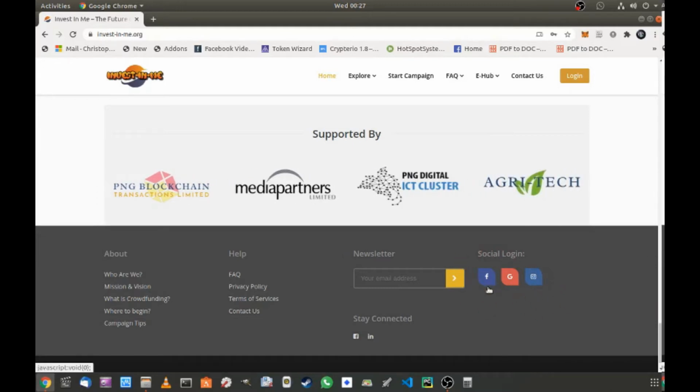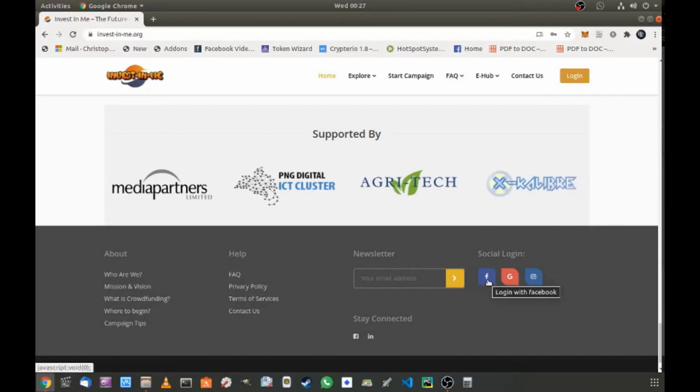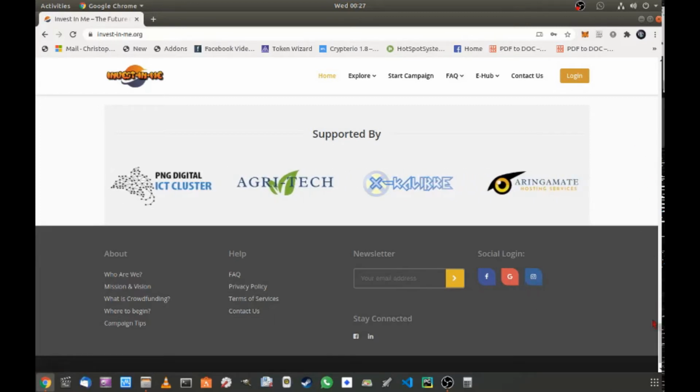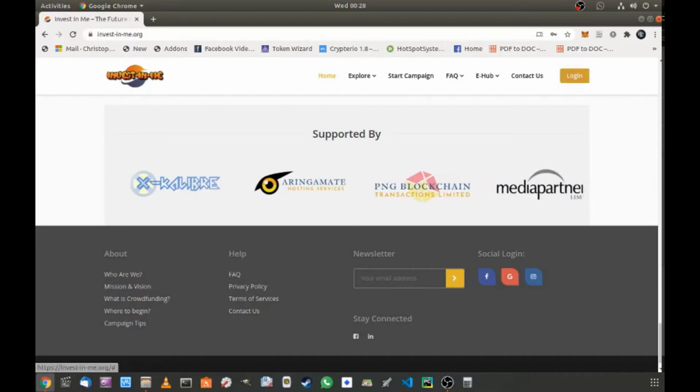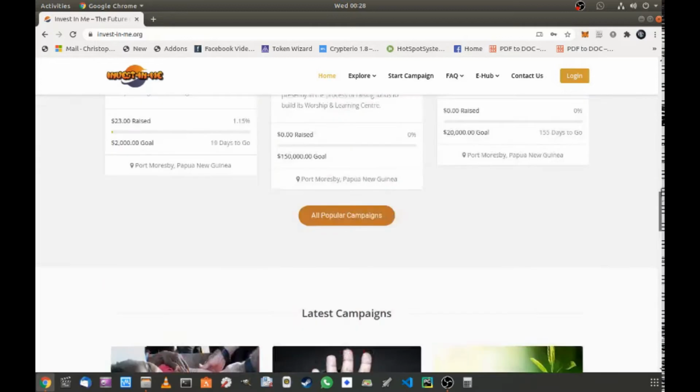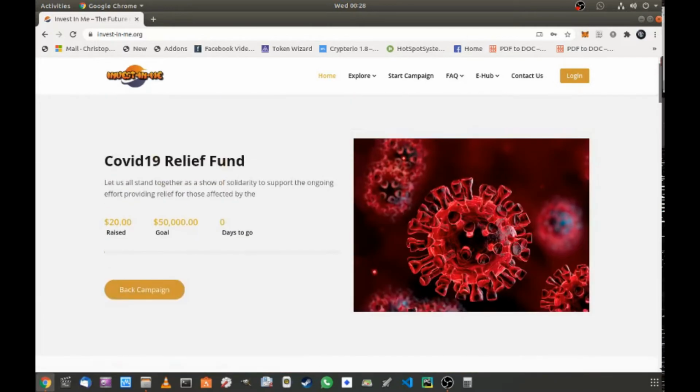This is quite important. I believe a lot of you, especially those who have a Facebook account or a Google or Instagram account, will find this very useful. It's very convenient to log in as opposed to logging in using the main login at the top there on the main menu bar. And we will demonstrate some of these features as we go through this video. So I thought I wanted to share that with you first and foremost before we actually take a closer look on how to log in and create a campaign.